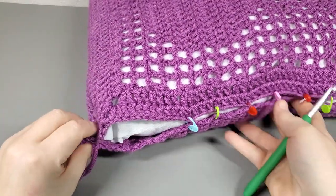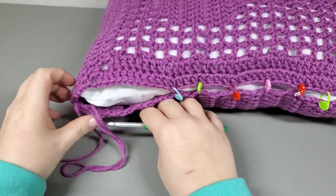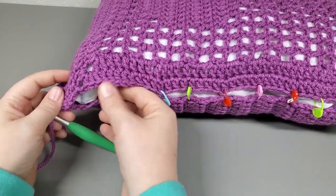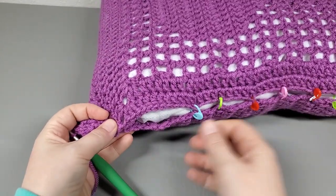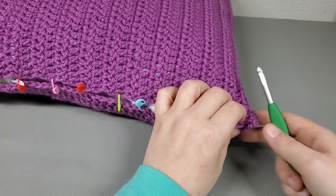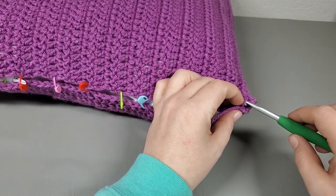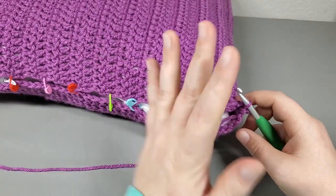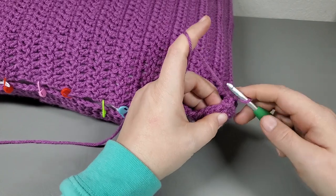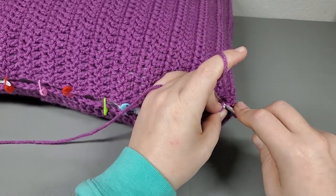All right, so right here we have the corner that we just worked. And all I'm going to do is just start slip stitching. This is so hard to try to do on camera. Turn this over. Like, I'm just gonna pretend that I am not in the inside. I'm just gonna grab my two pieces and start slip stitching.